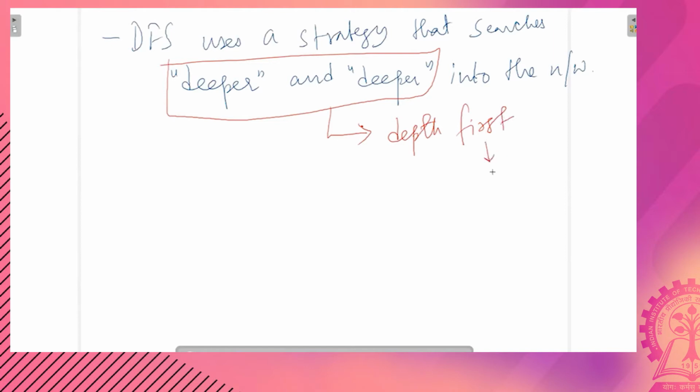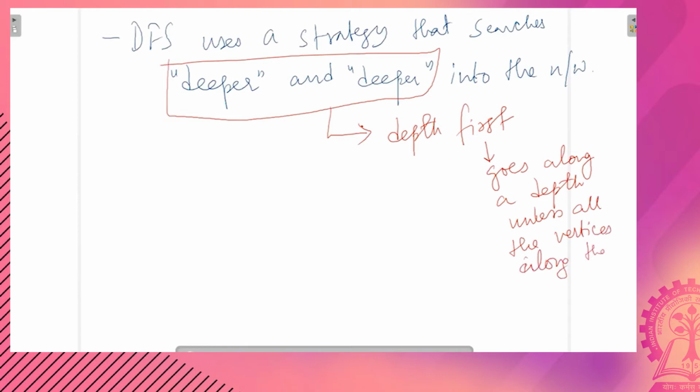So it goes along a depth unless all the vertices along that depth have been already visited.